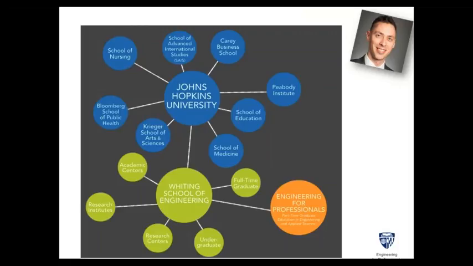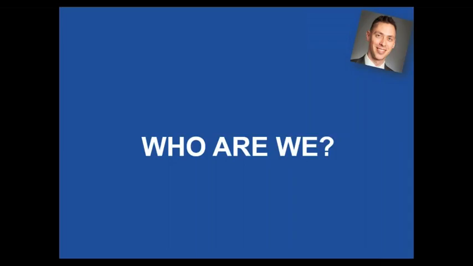But when you look across Engineering for Professionals as a whole, we have degrees such as computer science, space systems engineering, cybersecurity, mechanical engineering, and so on. And a lot of those programs can actually be done fully online. We'll talk about whether or not that pertains to ChemB, but just want to give you a little bit of a sense of how we are organized as a division.